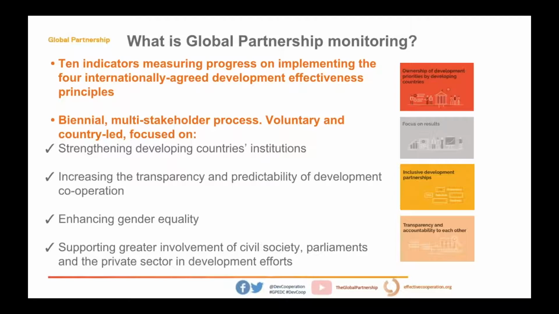It's no longer really a provider-recipient relationship in development, but we have a lot of new stakeholders, including the private sector, civil society, philanthropy, coming into this conversation and really bringing not only financial means, but also technical knowledge and innovation into the fold, because it's a very ambitious agenda. So essentially, to be able to achieve this by 2030, which is what we're really looking at, we really need everyone on board. So our work really evolves around these 4 principles that I've listed on the screen.